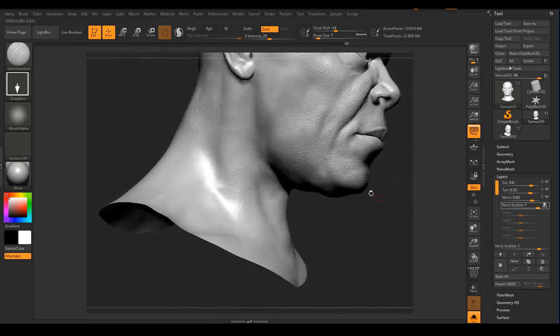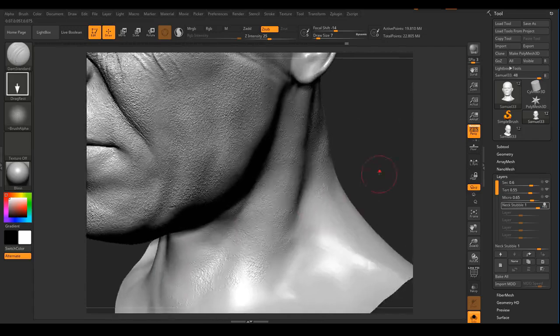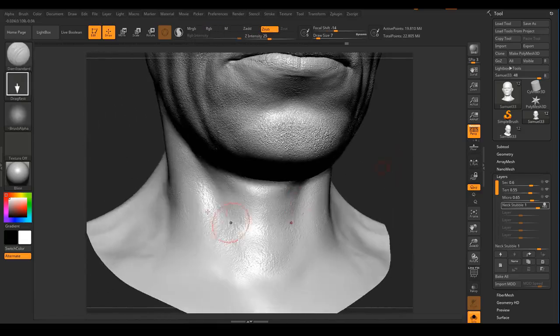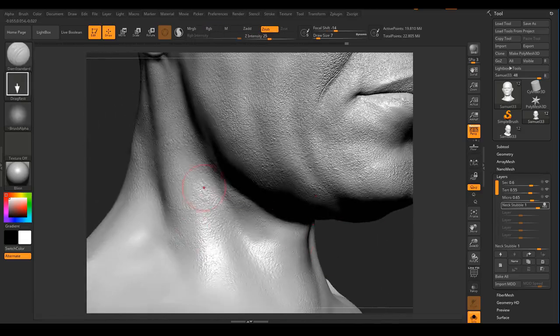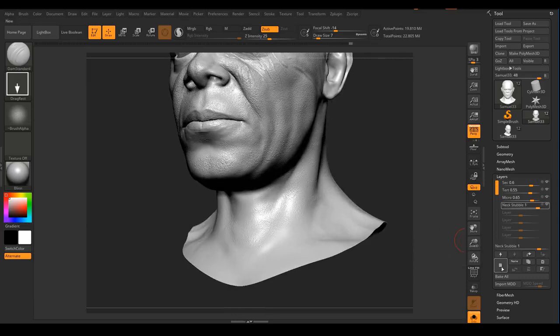The next thing that we could do is add a different type of alpha, more of a directional alpha, to give it a more realistic look, and it will break up the conformity of the stubbles here. So let's go ahead and turn off the record button, and let's create a new layer. For this one, you could call it neck directional. So this is going to be for our directional alpha.